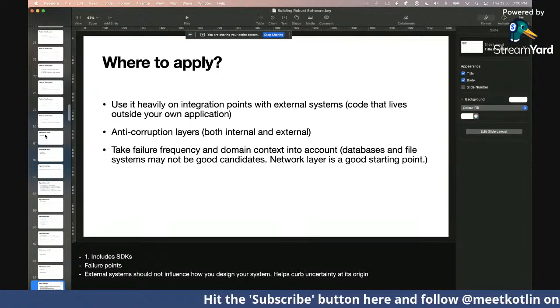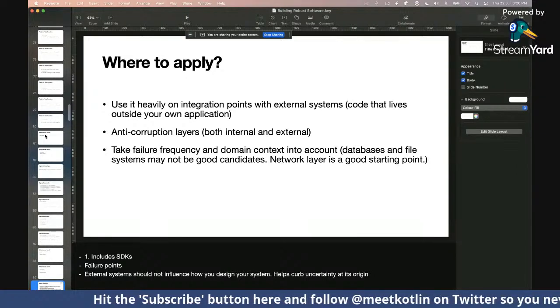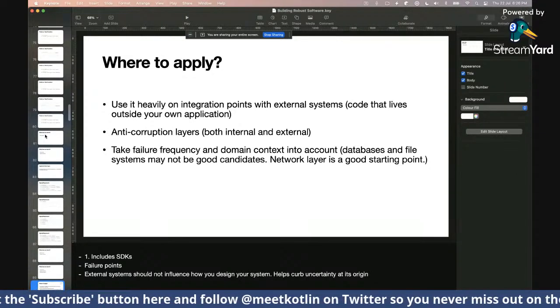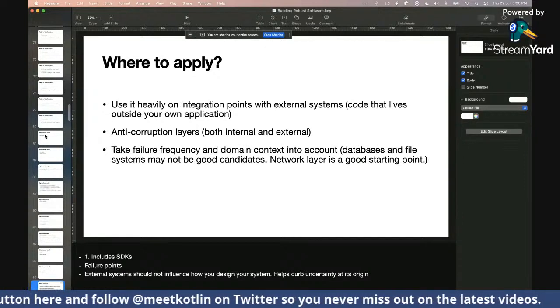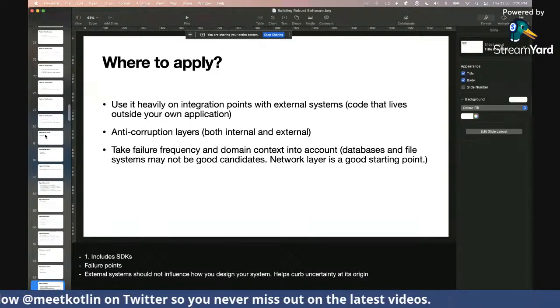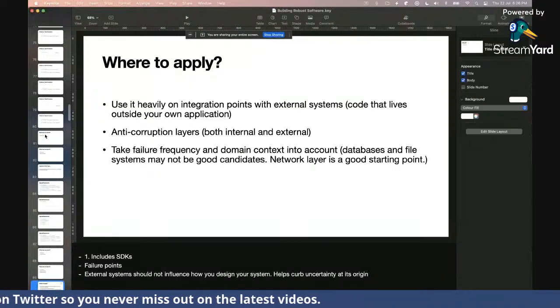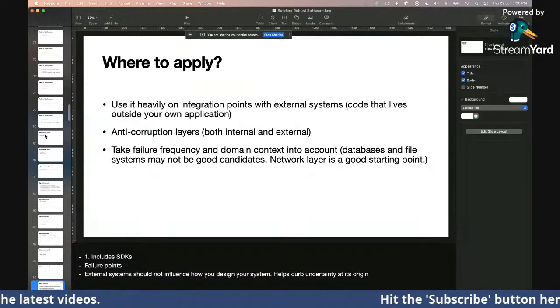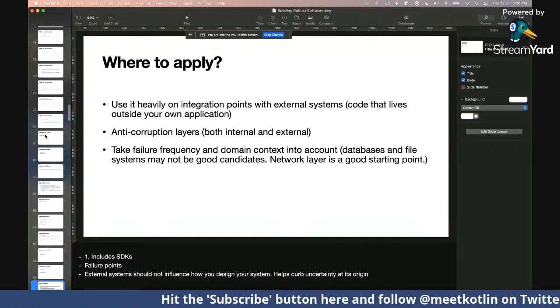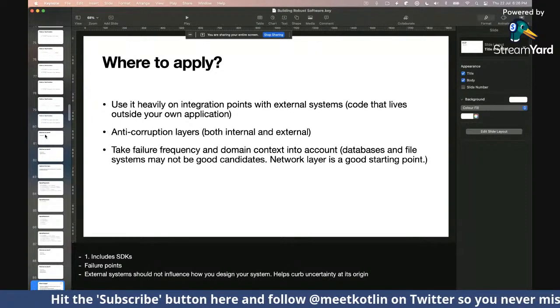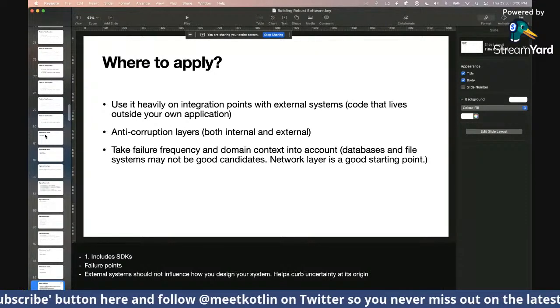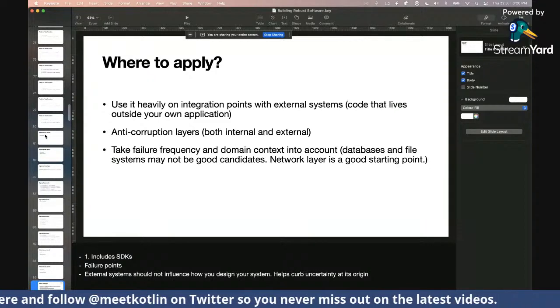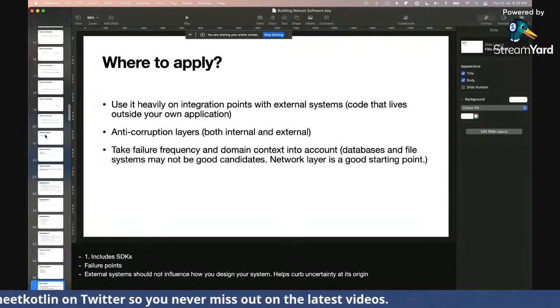These are points of communication between subsystems, or it can also be points of communication between different teams or different systems, right? It can be either external or internal. And I also like to use them while refactoring, when you're building anti-corruption layers, because this is a place where most of the meaning and context is lost. When you start using algebraic data types and total functions, these are places that are critical for you to transition to a newer system, and it also helps people from different teams understand what's really going on, right?